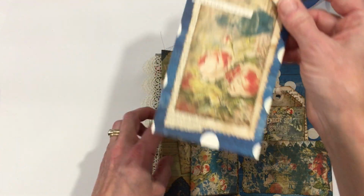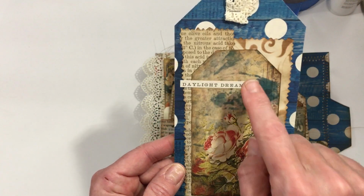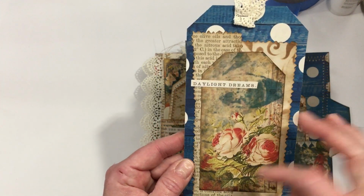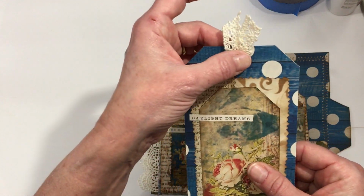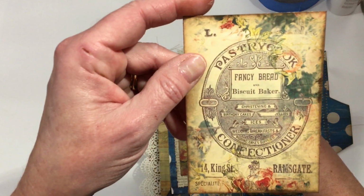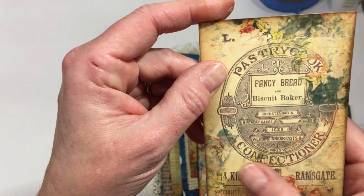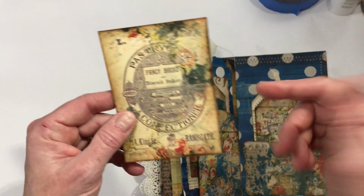Here's the third large tag that I made. This one says Daylight Dreams. Again, this is a Tim Holtz piece that I had, and it's the stenciling, the book page, this gorgeous navy blue with polka dots and a bit of lace at the top. This is another one. This says Pastry Cook, Fancy Bread and Biscuit Baker and Confectioner. So this is really, again, a light piece.